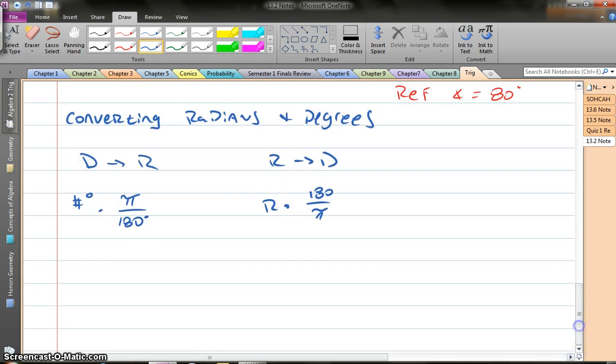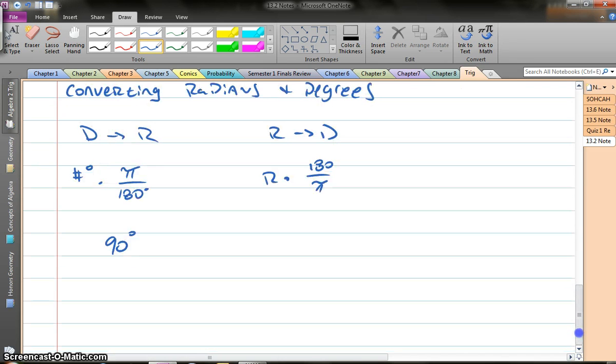All right, so let's practice how to use this. So let's say I had 90 degrees and I want to convert that to radians. Well, you take your number, 90 degrees, and we're going to multiply it, maybe with a little star so that doesn't look like a degree symbol, by pi over 180. So we multiply fractions, we go straight across, 90 pi over 180, and then you're going to reduce. Well, 90 over 180 is just 1/2, right? So you got 1 pi over 2 as your final conversion.